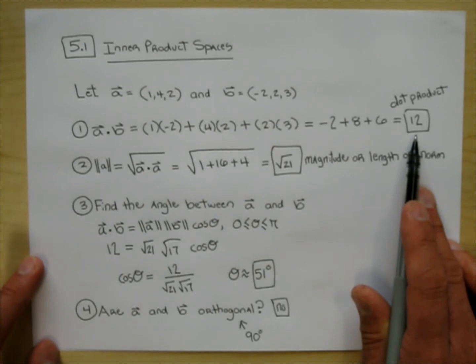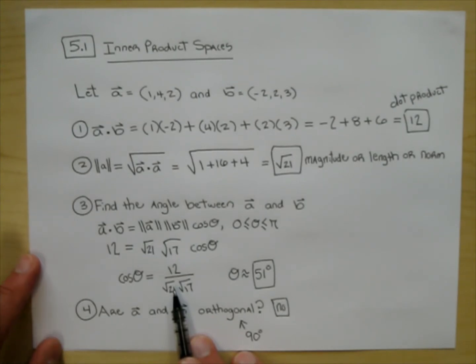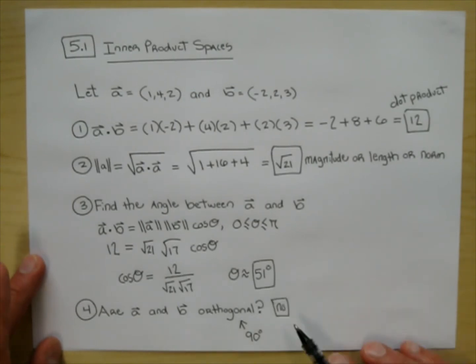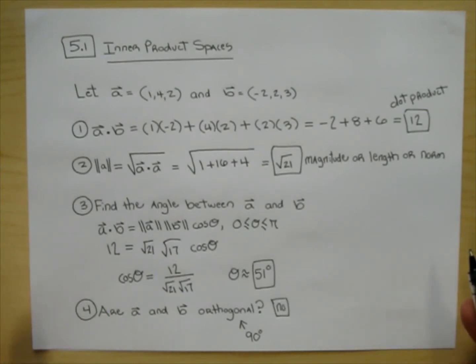And if the dot product was 0, in this example, we'd have the cosine theta equals 0. And that happens at 90 degrees. Happens at pi over 2. Okay, so then we would have said yes if the dot product was 0. So when the dot product is 0, then they are 90 degrees apart. They're kind of compatible. So there it is, a little review of dot product.